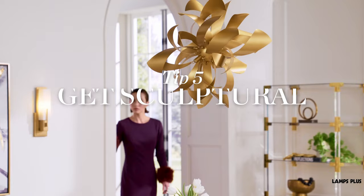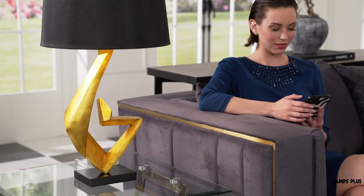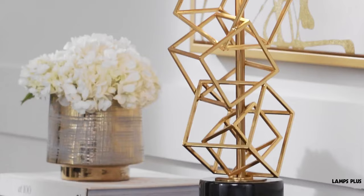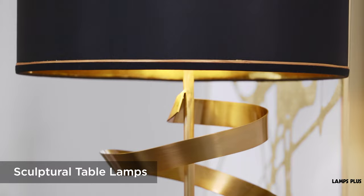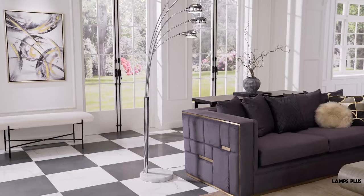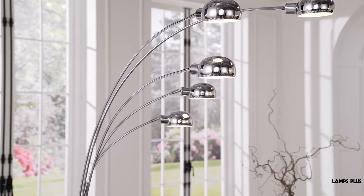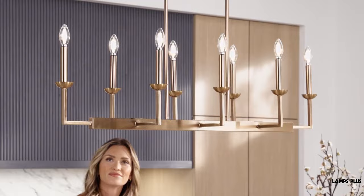Five: get sculptural. Designs that have a bold sculptural quality are a great way to add statement lighting. And in smaller spaces, you can get the same impact by using sculptural table and floor lamps. Lamp bases that are free-flowing, twisting, or abstract add an instant focal point to a room. Look for styles with trend-setting finishes and designer shade treatments. Multi-light arc lamps create even more visual drama, such as this modern design with five chrome lights. So think big with your lighting and make a statement.